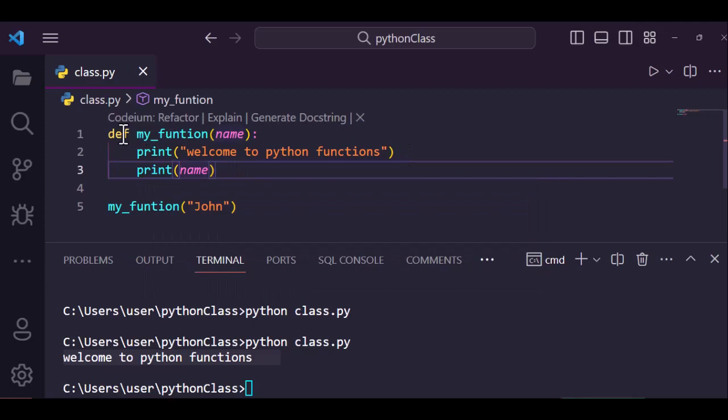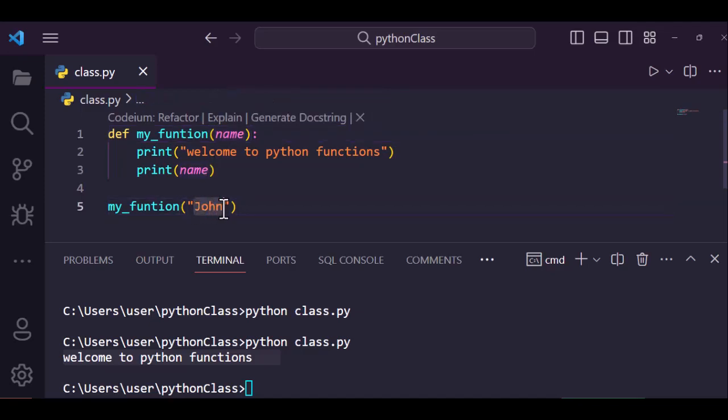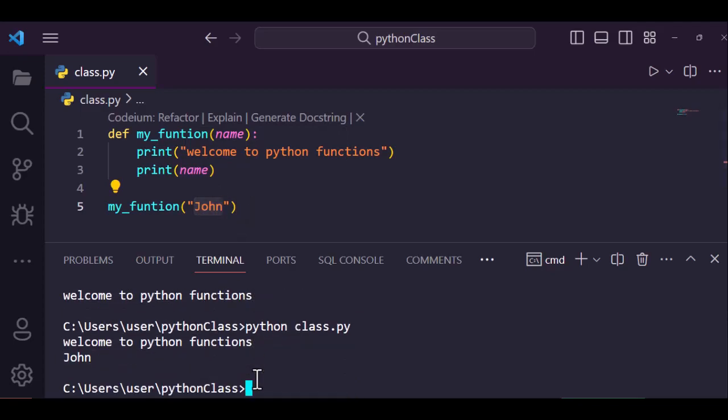When you are defining a function, whatever you put in these parentheses is what is referred to as the parameter, while the John we are putting here is the actual value. So the actual value for the name is John. When we now call this function and run our code again, you can see that we now have John printed out for us.